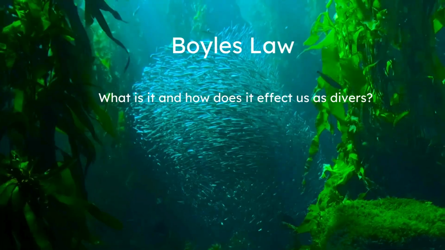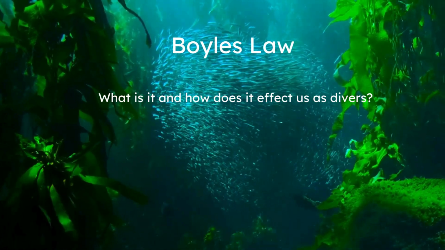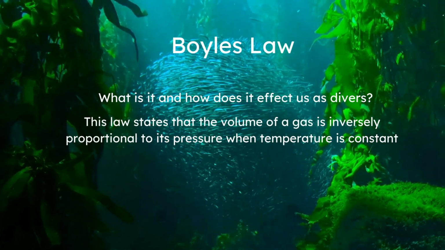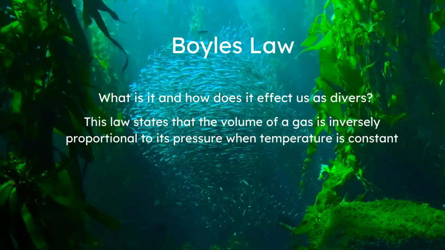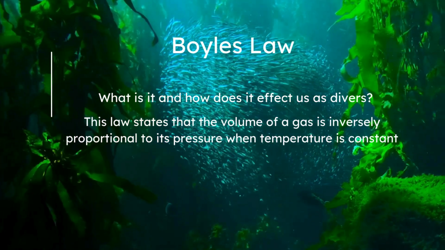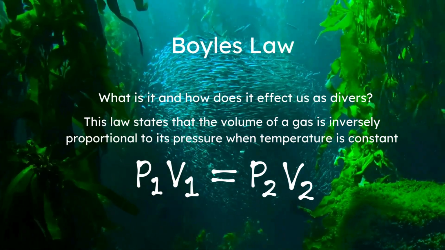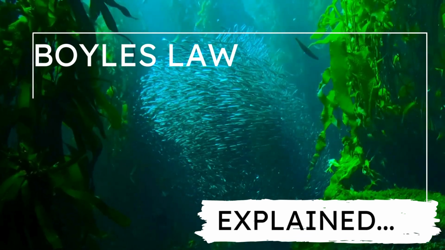So to learn how equalisation works, we need to understand Boyle's Law and how it affects us as divers. Boyle's Law states that the volume of a gas is inversely proportional to its pressure when temperature is constant. The formula for this is P1 by V1 equals P2 by V2. But what does that actually mean?